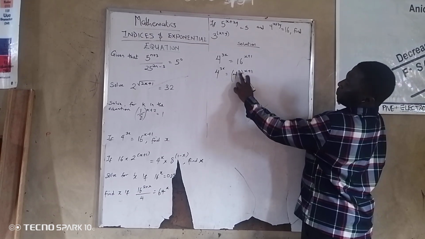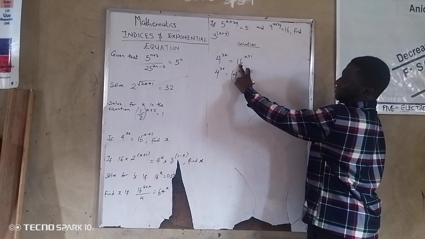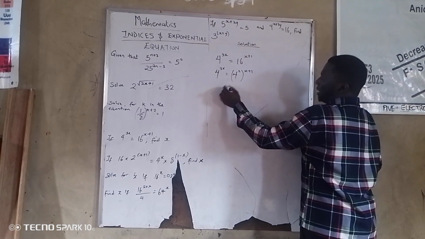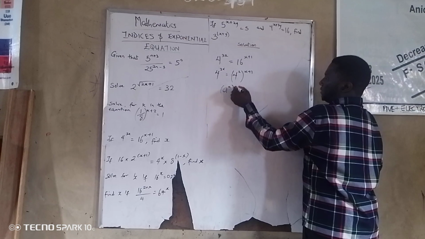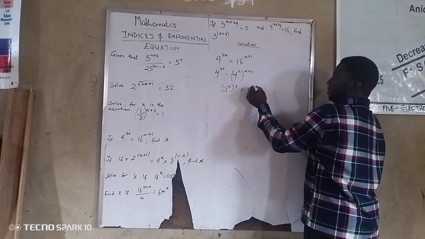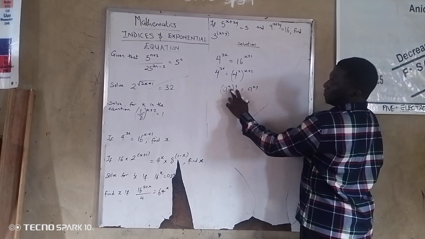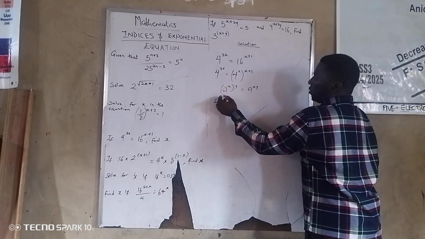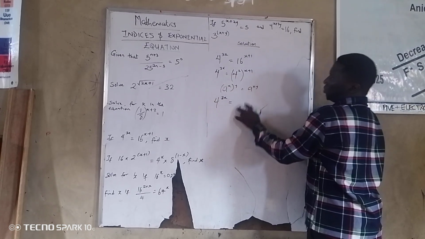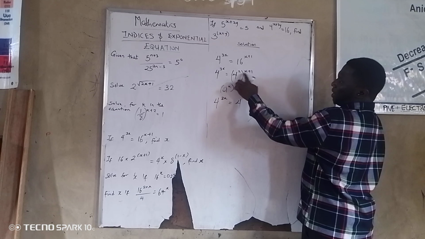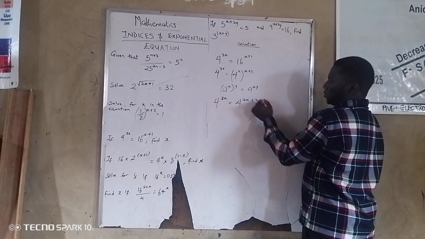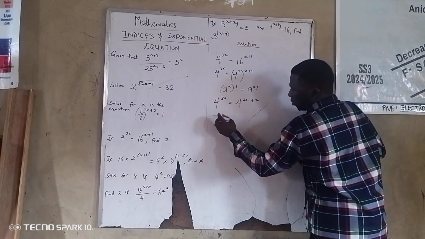So this 4 raised to power 2 is just the same as 16. So you still have the power as power. Now, remember the law I gave earlier also: a to the power x, all raised to the power y, is a to the power xy. That's multiply the powers. That's how you got this. So now, 4 raised to power 3x equals 4 raised to power, we multiply the powers, 2 times x, 2x, 2 times 1, 2. So now that the bases are equal, we can equate them.